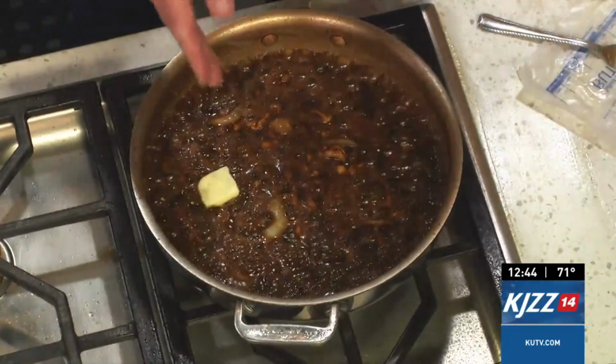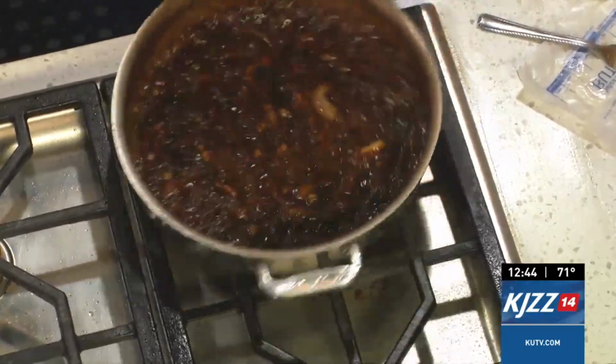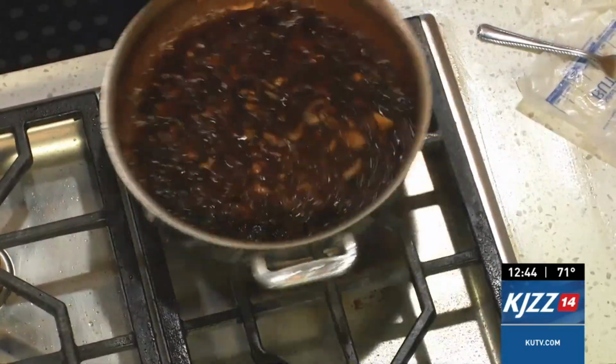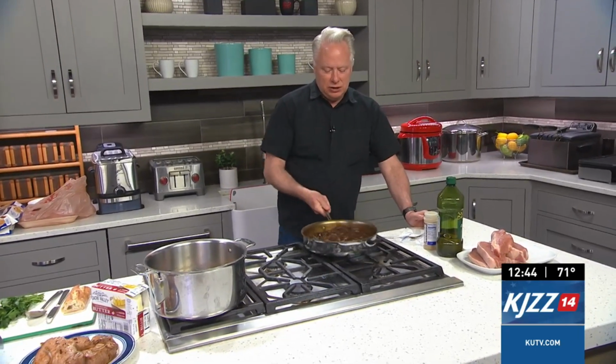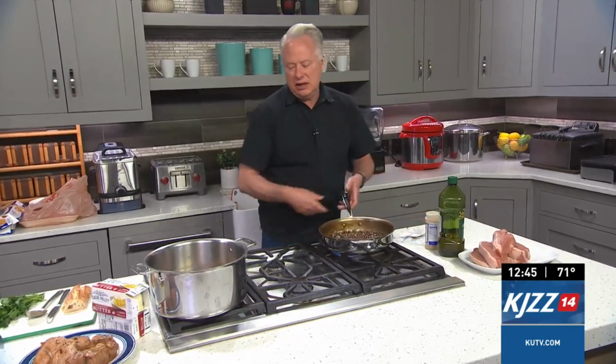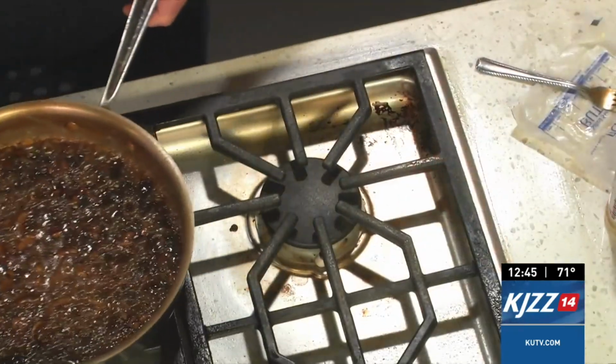And what I'm doing now is adding the butter and just swirling the butter in that pan sauce. And what this is going to do is emulsify into the sauce itself and create this nice, velvety, smooth, delicious sauce to go along with that. And you can see that sauce is good and hot. It's not going to take long for that to incorporate, and it is good to go.